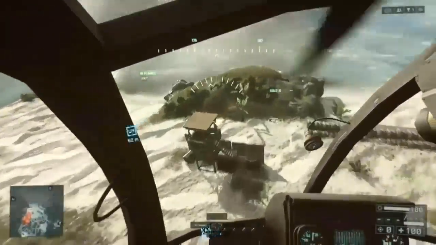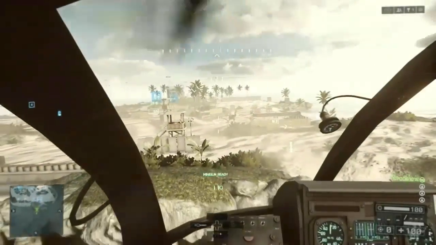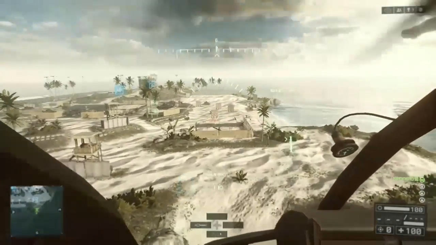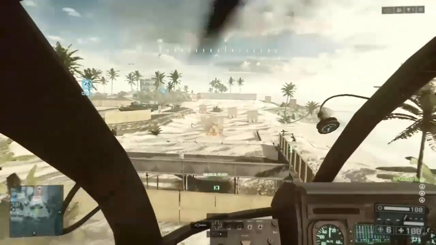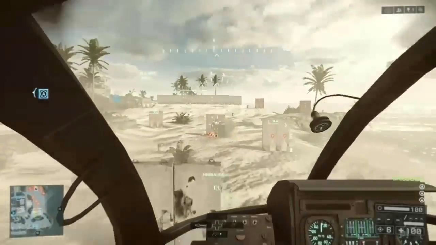Now the floating crosshair, not the W, the floating crosshair, that's going to be where your shots are actually hitting with the Scout helicopter. I found that the Scout helicopter works better on infantry units, sucks against ground vehicles, and is decent when it comes to air-to-air, but still not so much. Best for the ground units.